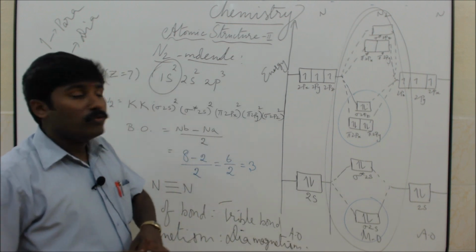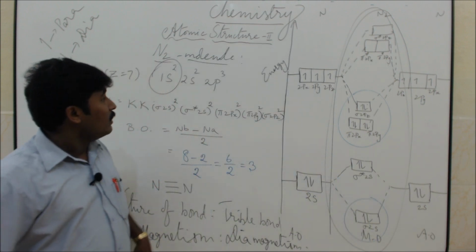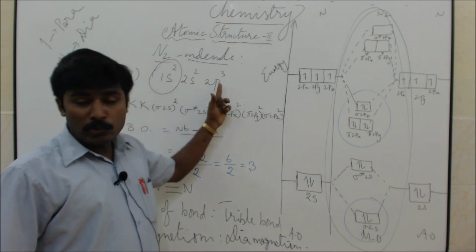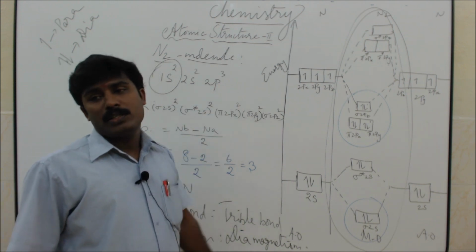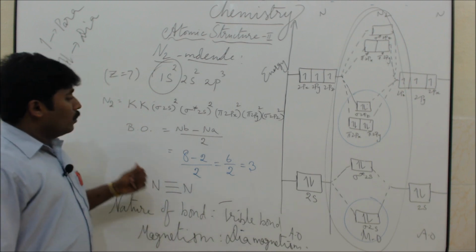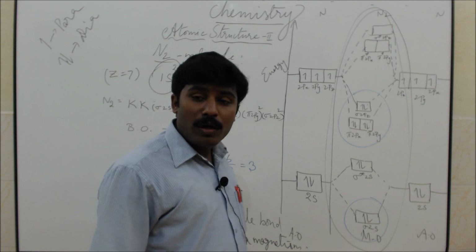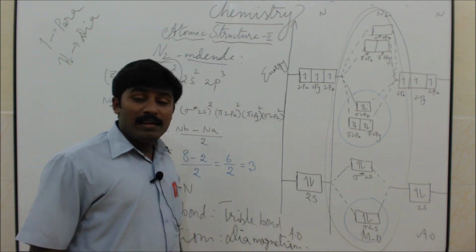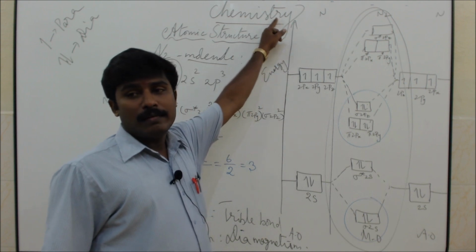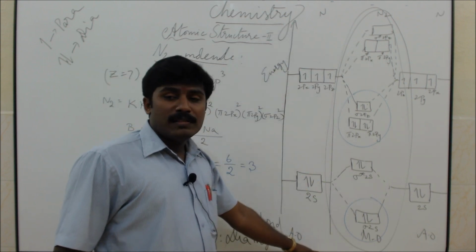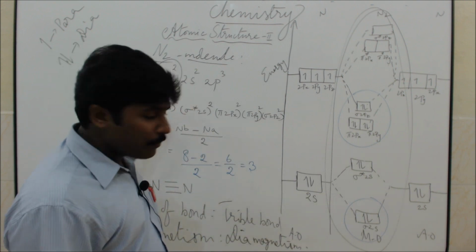Able to understand? So first, nitrogen atomic number is 7. So the electronic configuration is 1s2, 2s2, 2p3. 2p3 means 2px1, 2py1, 2pz1. So first we are going to draw the energy level diagram. According to Aufbau principle, electrons are filled in increasing energy level, so energies go upward. No need to draw the diagram for the 1s level because a very lengthy diagram will come. Instead of 1s we put KK.